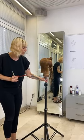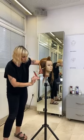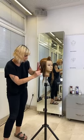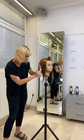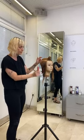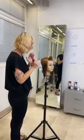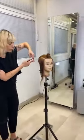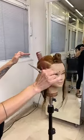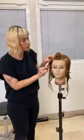So I'm starting off on my right side, and I'm going to clip this bob shape in the back so it doesn't get in the way of my cut. Trying to be very gentle because the hair was already ironed. And just taking my section towards the back, so I take the same point towards the front. So I can start and just follow my guideline from the back towards the front, or I can give myself a guideline on top, and this will make it much easier for me to follow the shape through. So I'm just taking the top part of the section.